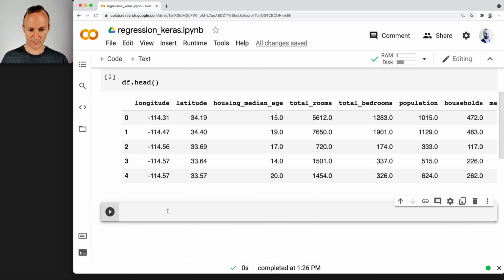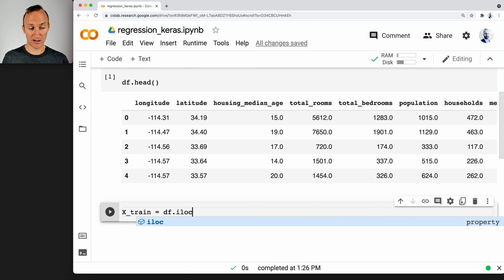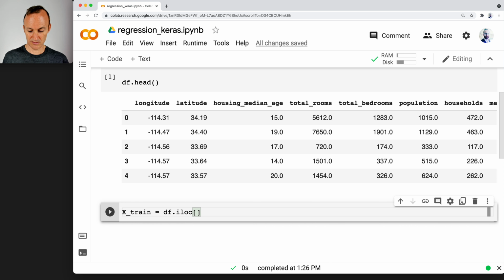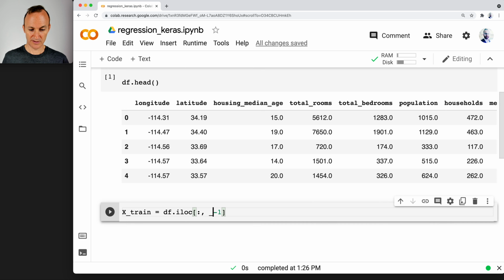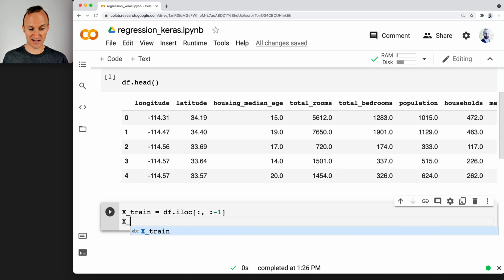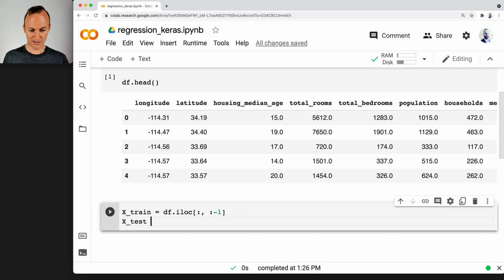So X train equals df.iloc, and so we're calling index location on all rows, all columns except for the last one. Not write that correctly. And same with X test using df test.iloc.